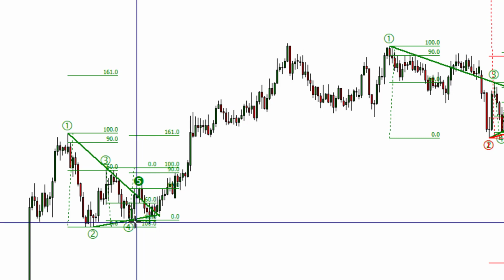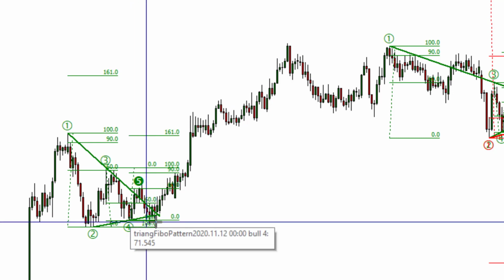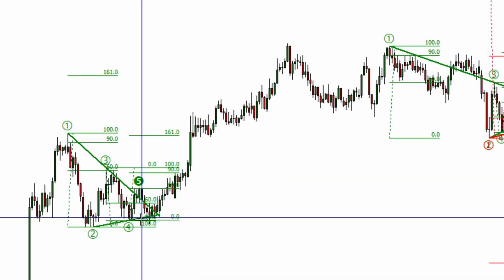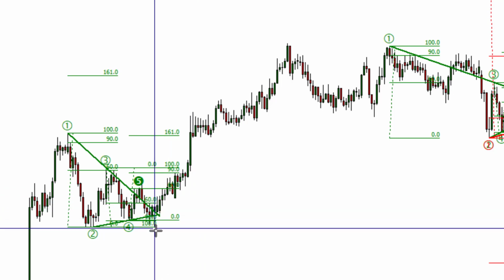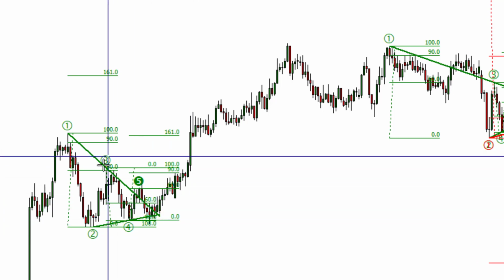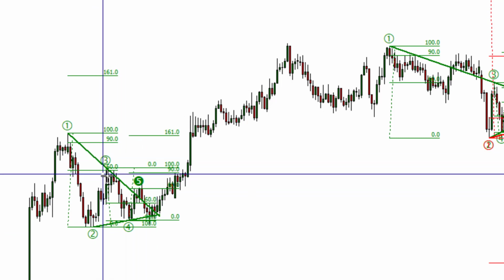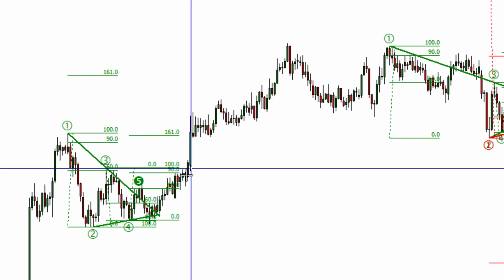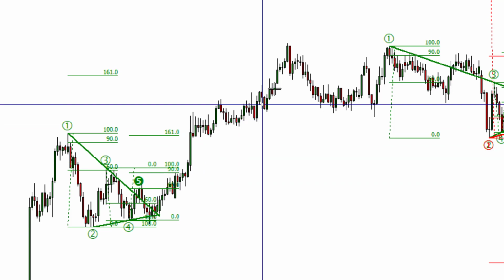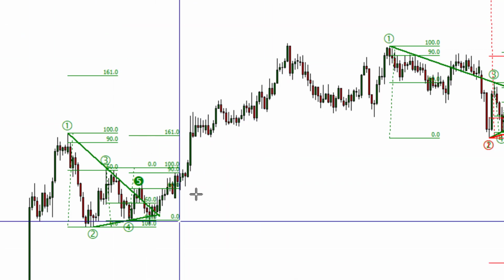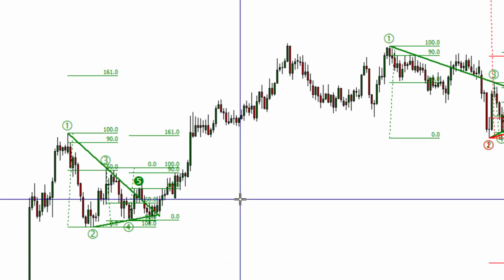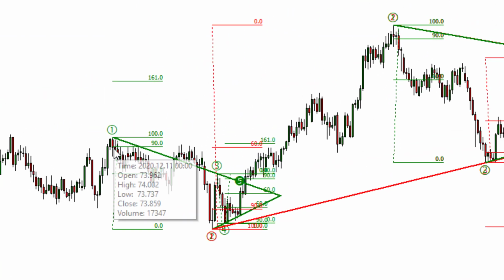If you'd have taken an entry with pending orders on 0.4 and on 0.3, you would have got entered on the 0.4 entry to the sell side and then stopped out as it pushed up, but you would have got in on 0.3 and you would have never had anywhere near your stop. This one just went straight off to the moon, so that would have been a nice profitable trade from 0.3 on that one. We have another entry here.